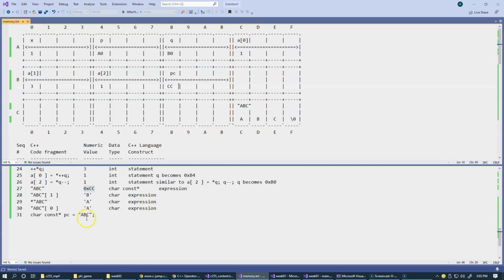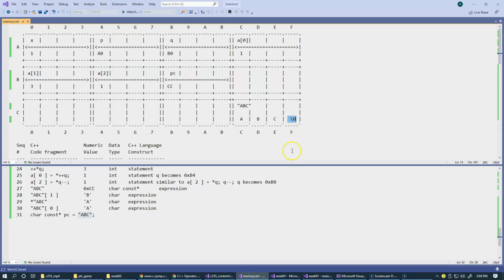And notice that although I'm using the literal string ABC a few times, regardless of how many times you do it, most compilers will realize that this literal string has been used already, and it already has a memory allocation. Normally it's allocated statically. This is why I put this on the side, and this is typically read-only memory. And so when we're using it in different sub-expressions multiple times, it doesn't change anything in its storage. The string is stored only once.